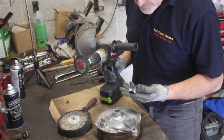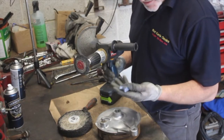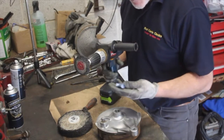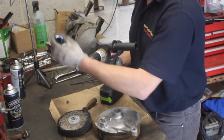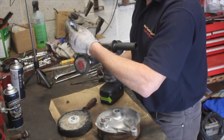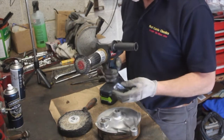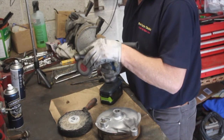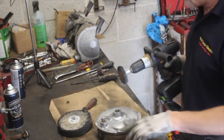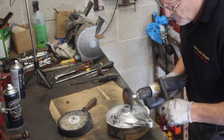So I'm going to do it without a mask on, because I'm a martyr for you guys. You get this little brush here in your pistol drill. This is what you call soap, or I don't know what you call it, cutting compound. So put a little bit of this on. You don't need any more than that, and let's just give this a polish.